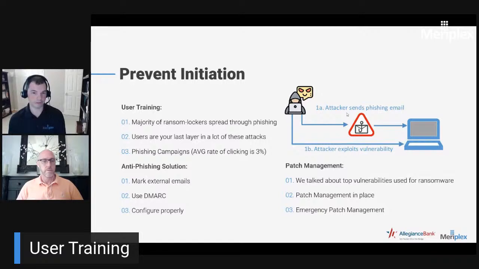Now, something companies will do is evaluate their clicking rate, which we have seen average around 3% for a mature organization. But we say we don't need 3%, we need one click, and that's the sad part, right? You don't need 3% of users to click that phishing email. You just need one user, and that's where the risk is. That's why user education and training is super important.